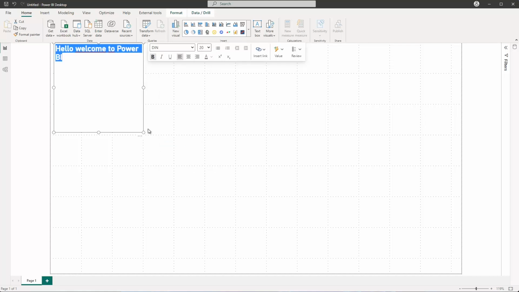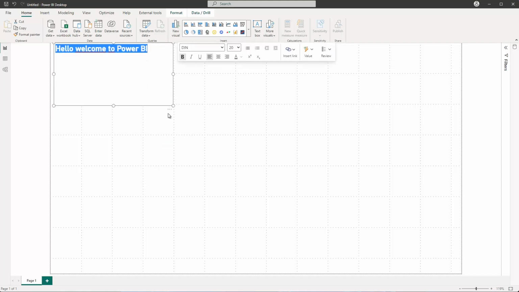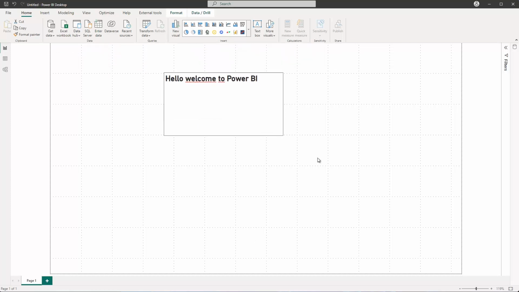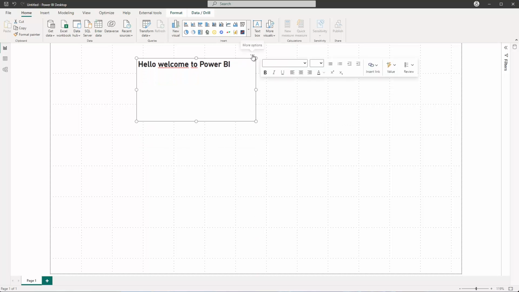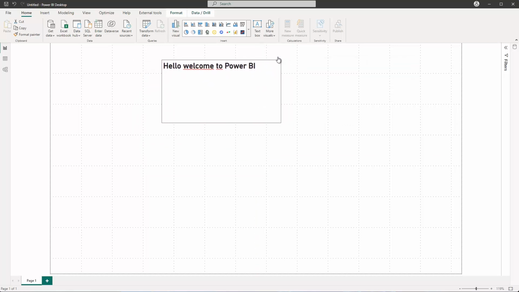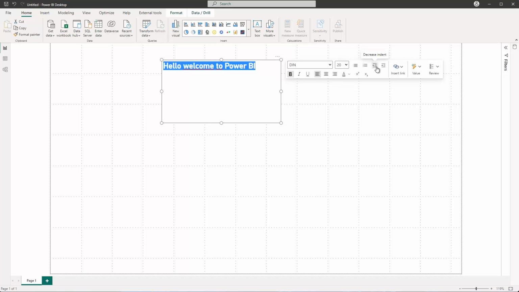You can see that it's bigger. I can make this also bigger. If I hover over the three dots, I can drag this around. You can also do it if you hover over the line sometimes, but I think this is more difficult. For me, I always use the three dots to drag it. It's easier for me. And of course, if I go here, select everything, Control A again, I can also use all these things I have here.